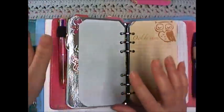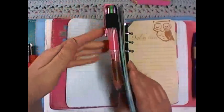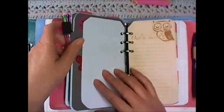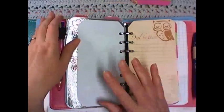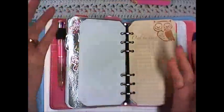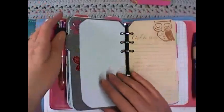As we all know, things can change from day to day. Planning is a process. So what's working for me today, this week, next month, probably won't be working for me 3 months from now. And that's the great thing, that you can just always change it to meet your needs.